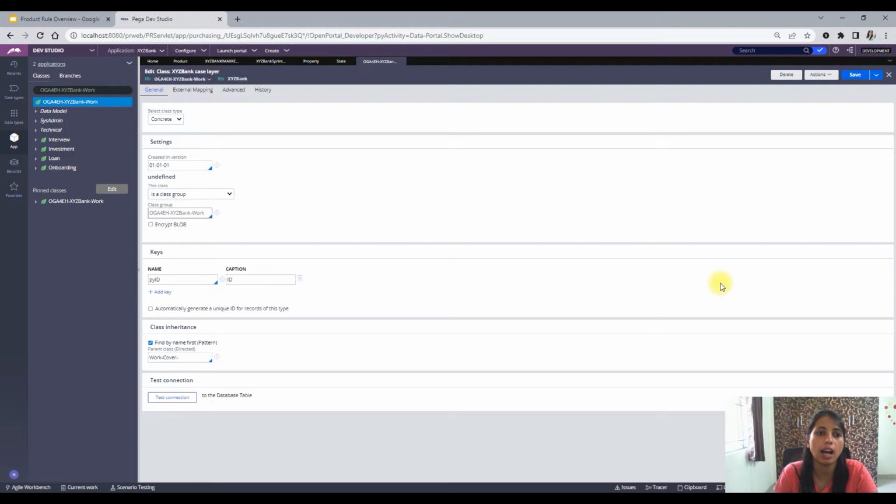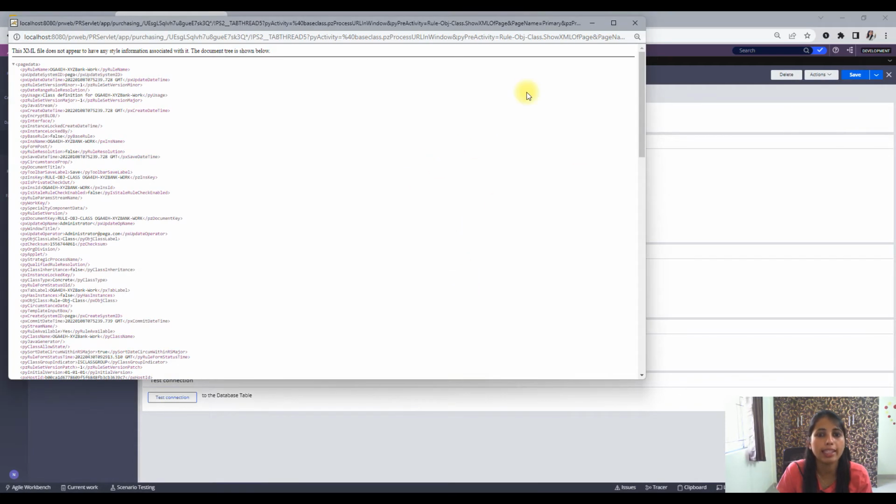If you want to see how the pzInsKey of a class looks like, so if you don't know about pzInsKey, the pzInsKey is the primary key through which we can identify anything, be it class, be it rule, anything, okay. So let me go to action and then view XML and I can check the pzInsKey of this rule.